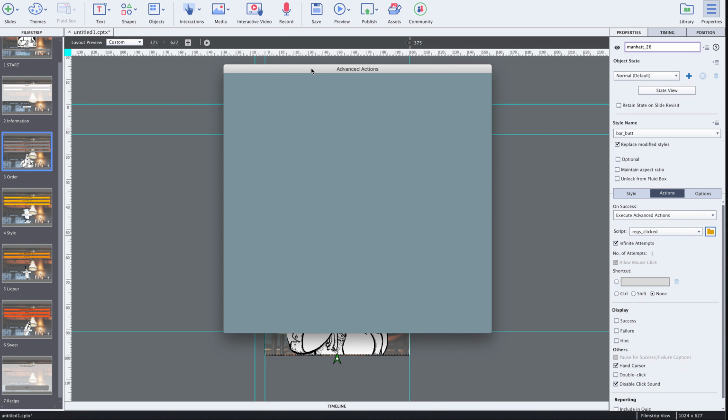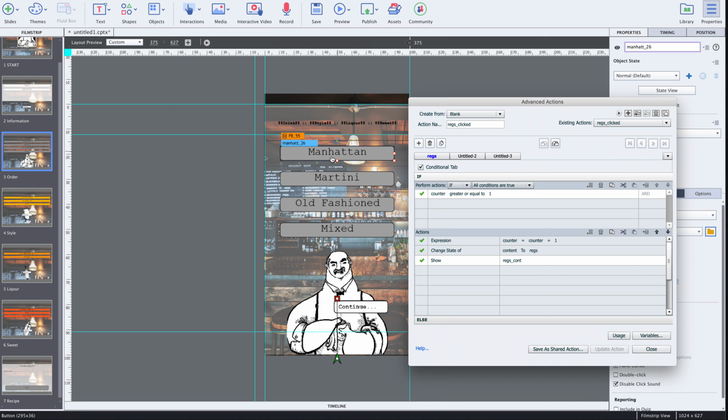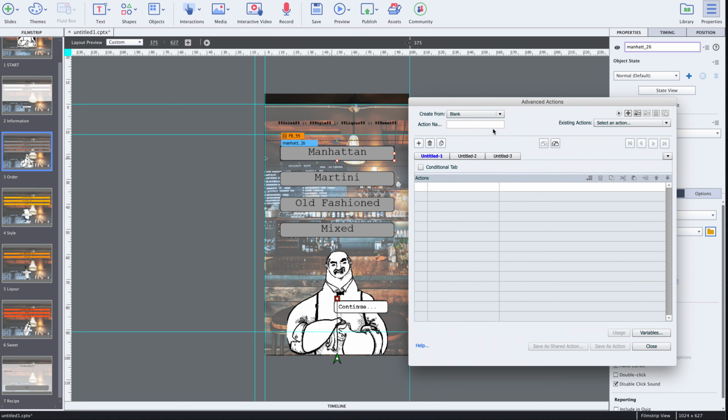I'm going to go ahead and make one, and I'm just going to call this, it has to be as specific as possible. I'm going to go ahead and make, should I duplicate this? No, I'm not going to. I'm just going to make a new one. I'm going to call this man hat clicked. Okay? And I'm going to call this man clicked.